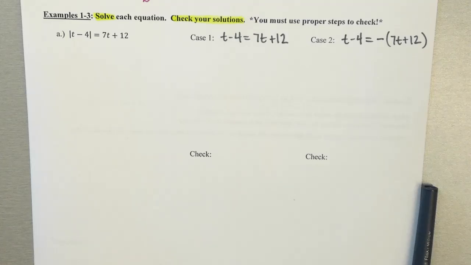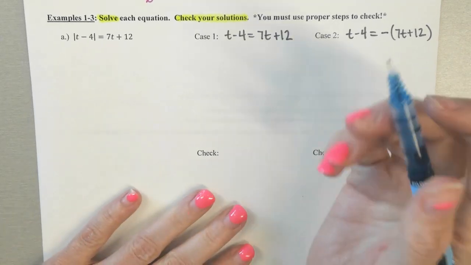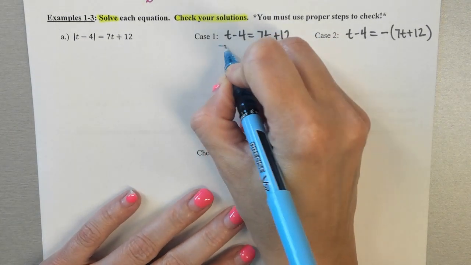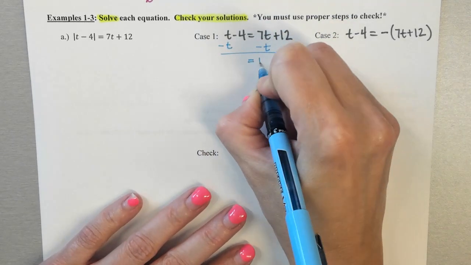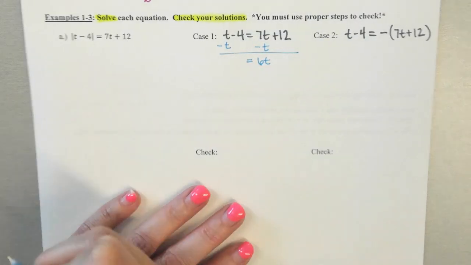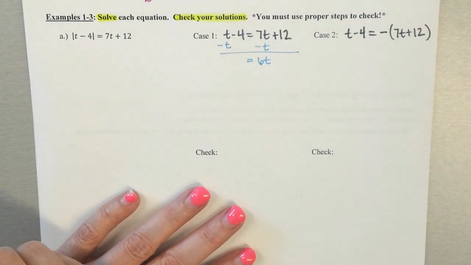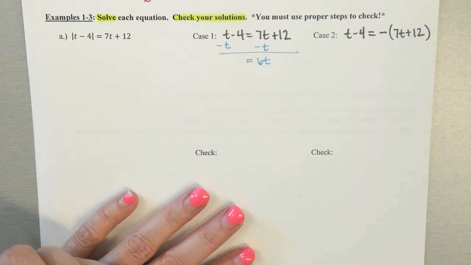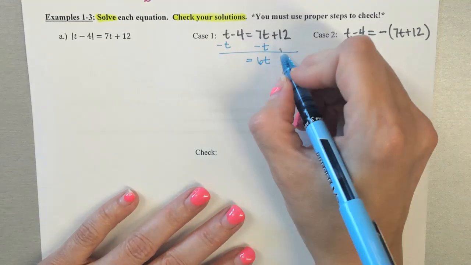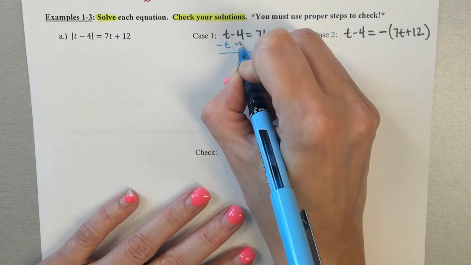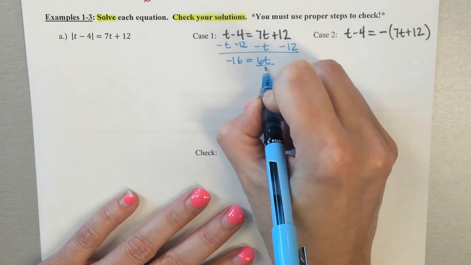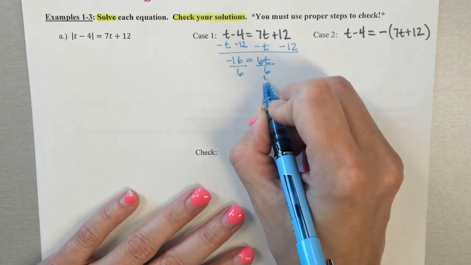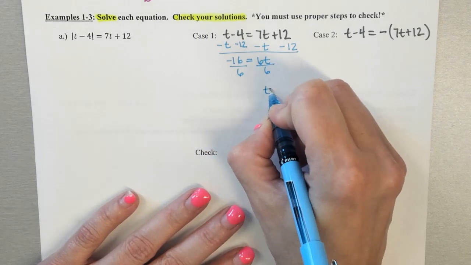All right, it looks like we're doing a nice job solving for t, so let's just double check that. You can move the t's to either side. If I can avoid getting a negative in front, then I usually do that. So I'm going to minus t's from both sides, and then in the same step, I would move the 12 to the other side. You can do this in 2 steps if you want. It does not matter. Okay, but you end up with t equals negative 16 over 6.